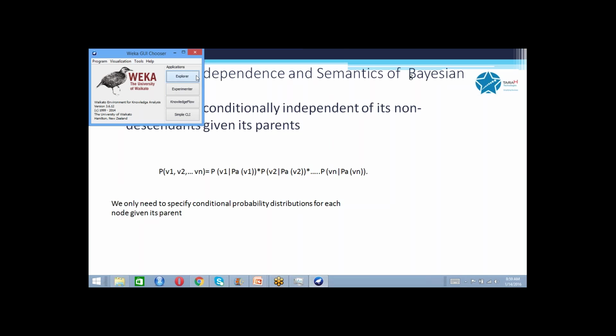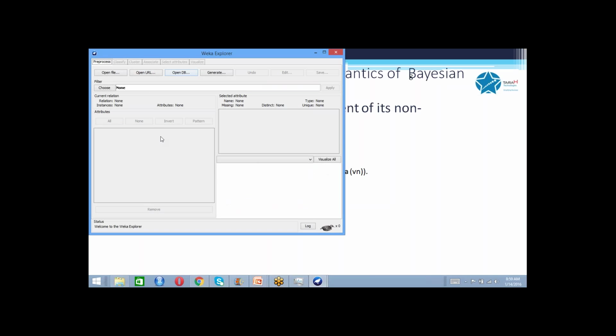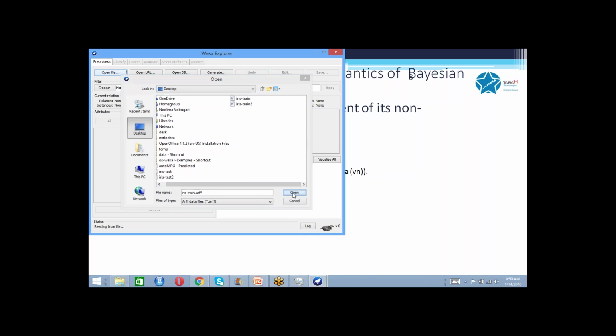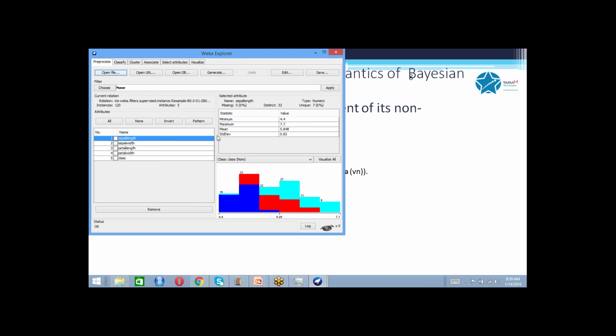Now go to Explorer. Say you open the iris training sample.